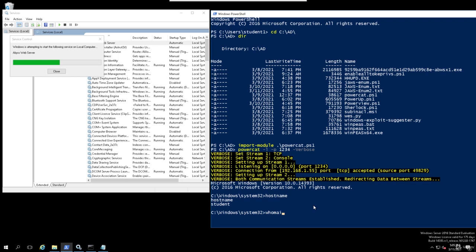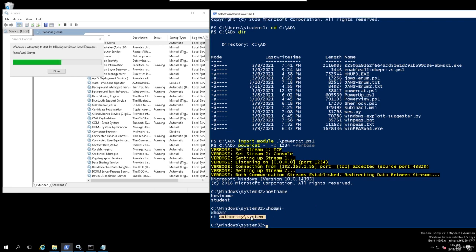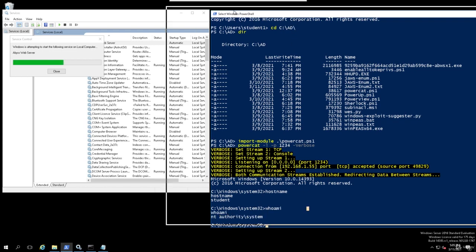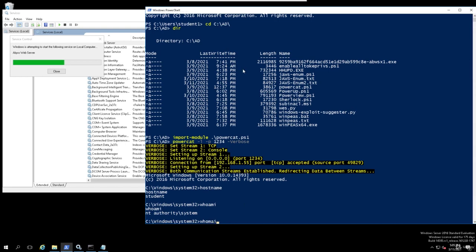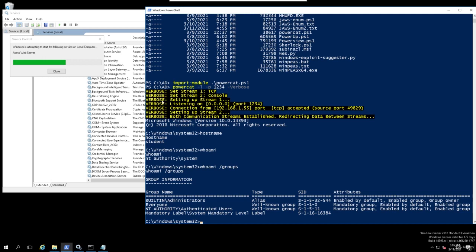But who am I? I am NT authority system, which means that we have full access to the system. If you do a whoami /groups, you can see that this guy is part of the built-in administrators.